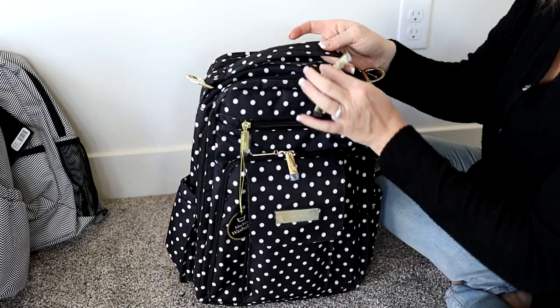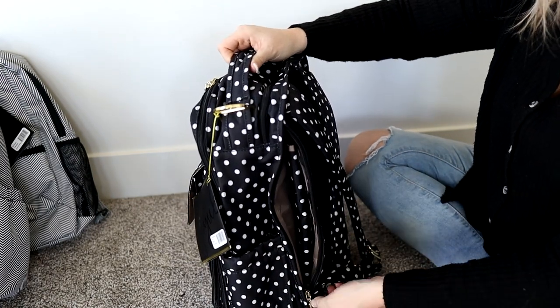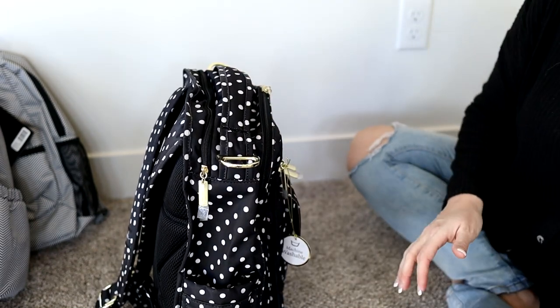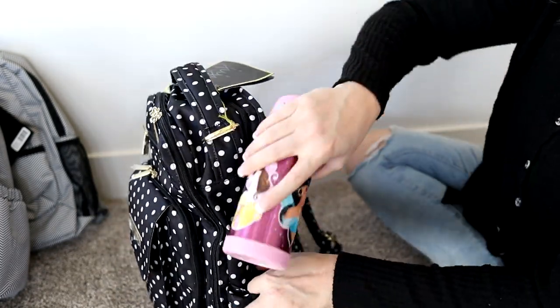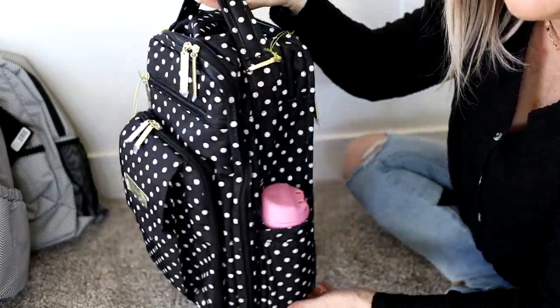This bag really has a lot of great space. And then of course back here, this is where that memory foam changing pad is. On the sides, you have D-rings, which is really great so that you can attach this to a stroller or a grocery cart. My bigger 24 ounce water bottle on one side, and then the thermos funtainer on this side. And as you can see there, it fits both of those really beautifully.